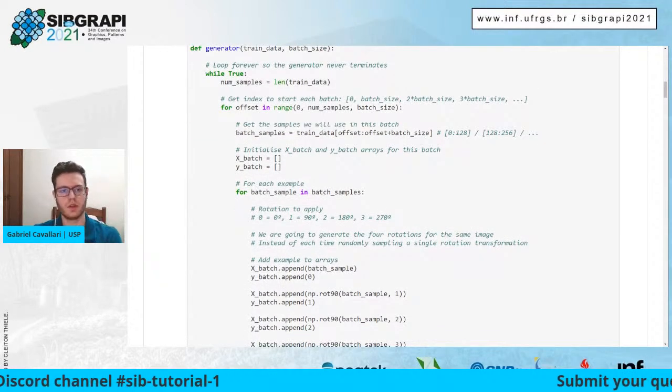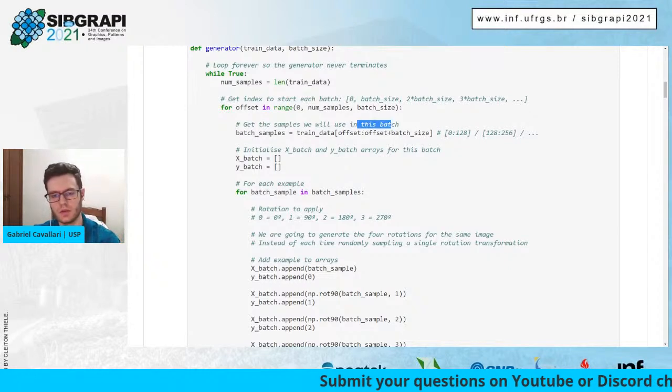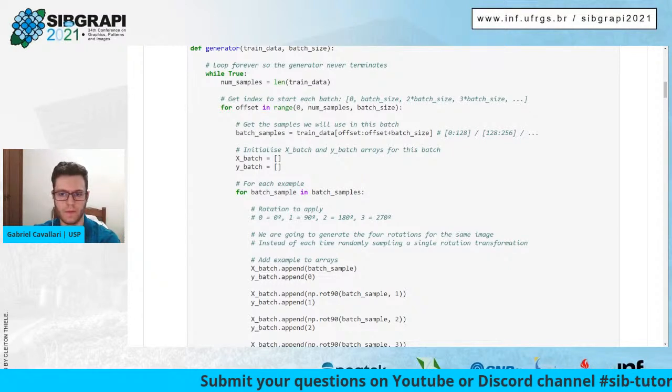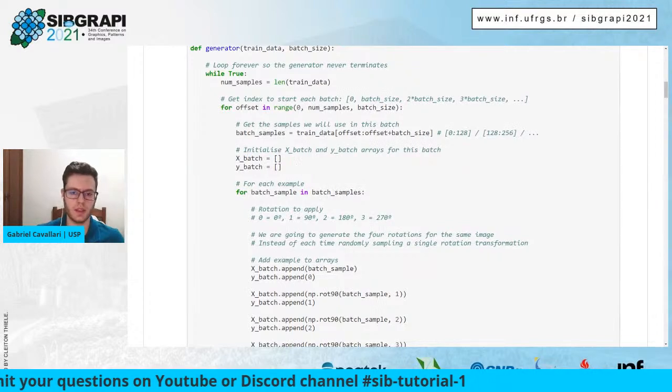Inside this for loop, we get the samples used in this batch, and then initialize X batch and Y batch.